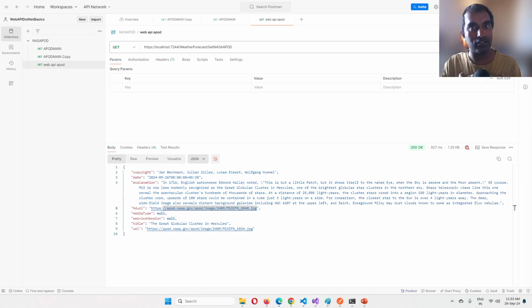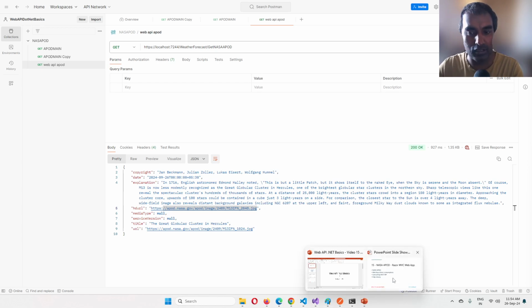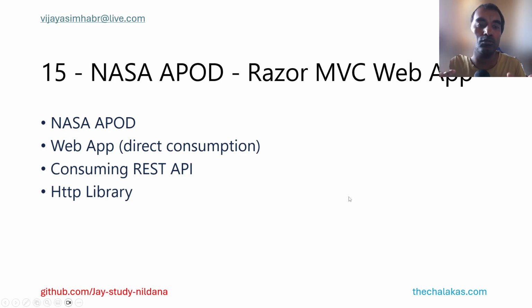In my case, as I've explained before, I'm not a UI person, but I do know some basics of UI. So for my purposes in all these tutorials and also in my demo projects, I'm using a Razor MVC web app. What we'll do in this specific tutorial is try to consume the API directly in our Razor MVC web app, using some of the code that is already written.